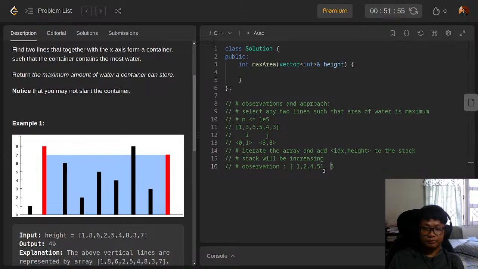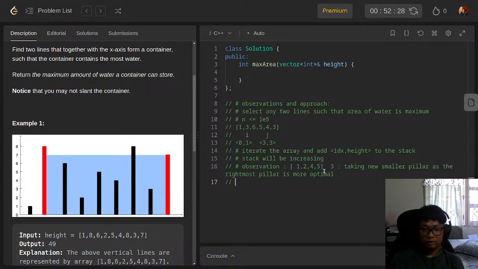Taking the new smaller pillar as the rightmost pillar is more optimal.